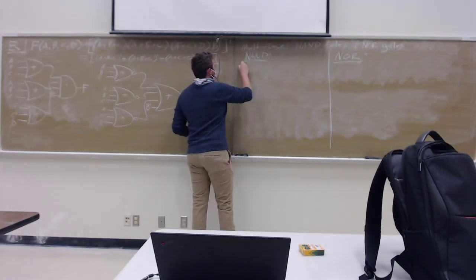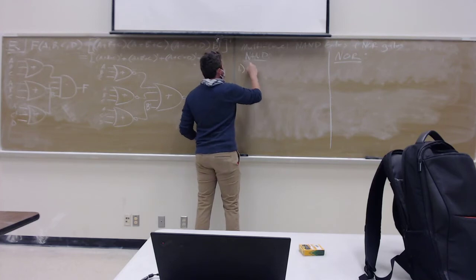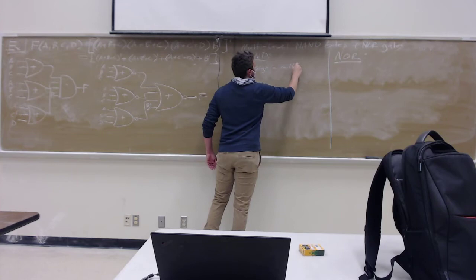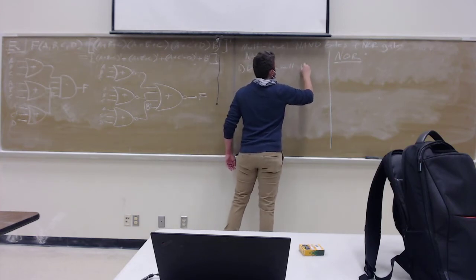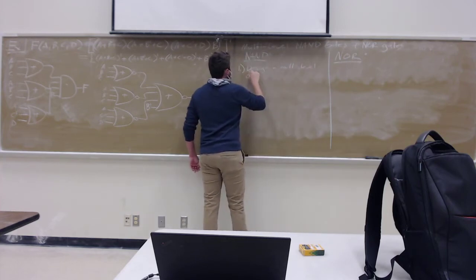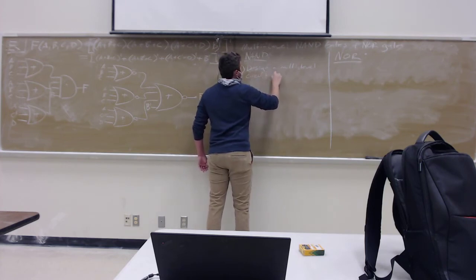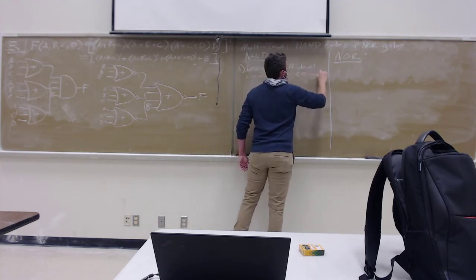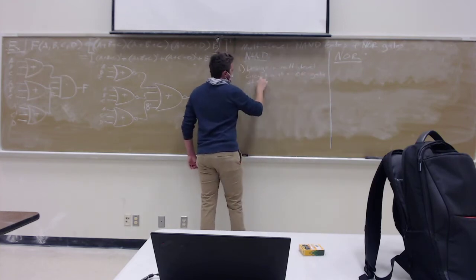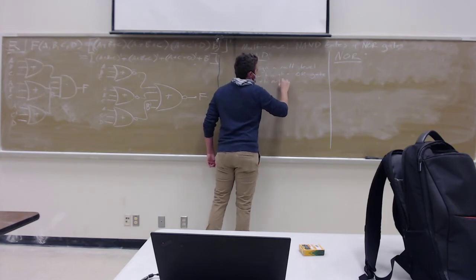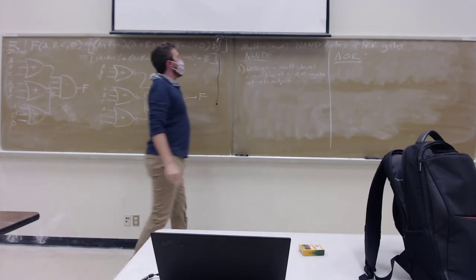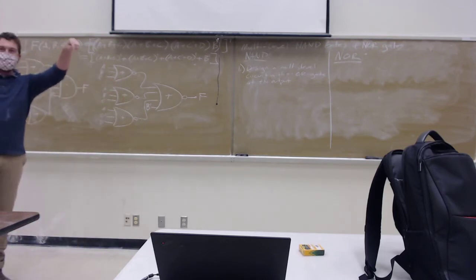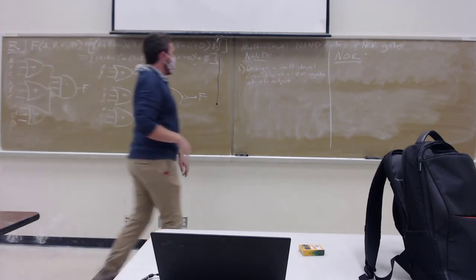So step one for NAND gate circuits is design a multi-level circuit with an OR gate at the output. Basically it says you still have to do the AND OR thing, but it can be broken up, as long as the last gate is an OR gate.